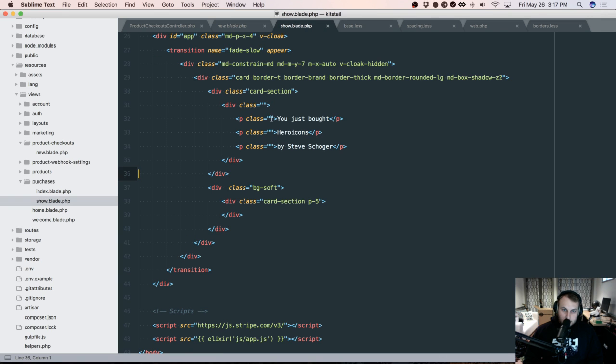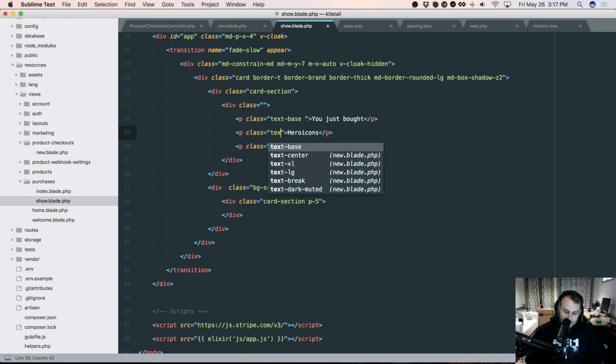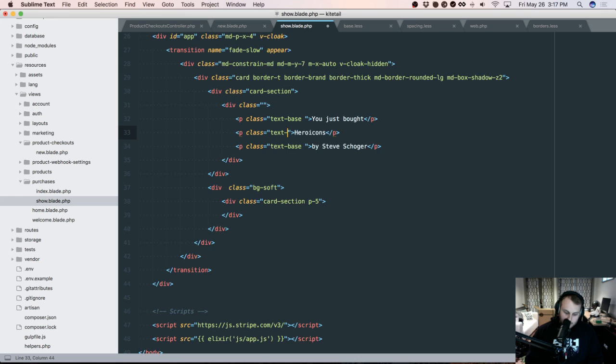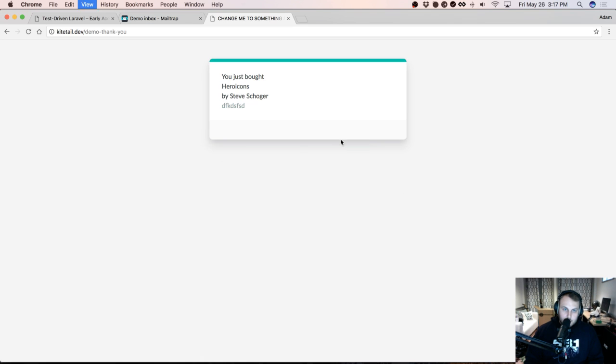So this is going to be text base, just to be explicit. That's the base font size, so that's going to be the 16. This is going to be text, what was it, XL? Text extra large. This we said was going to be text dark muted. This is going to be text dark. And this is going to be text dark soft. So let's see what we get.